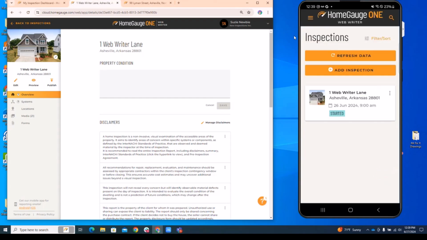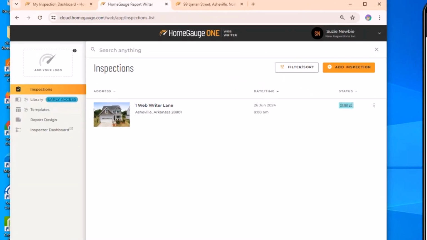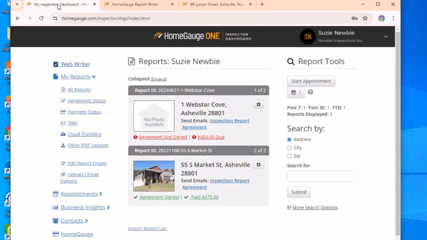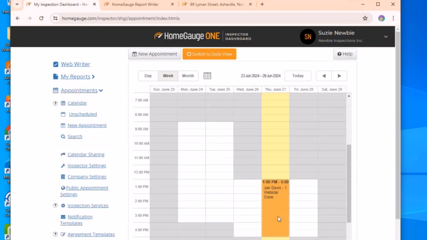Now we'll get into how to write a report with HomeGauge. With HomeGauge, first and foremost, the best practice is always to go to your HomeGauge dashboard, go to appointments, and start your report by booking an appointment on the calendar. This is awesome because you get the power of the automated features within the calendar. You can add a pre-inspection agreement that can be signed electronically online by your clients. You can add an invoice, and people can pay securely online if you have your HomeGauge Payments set up.